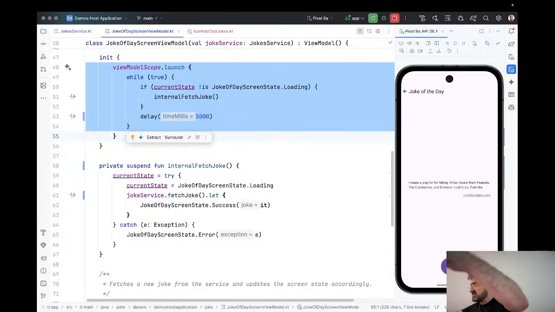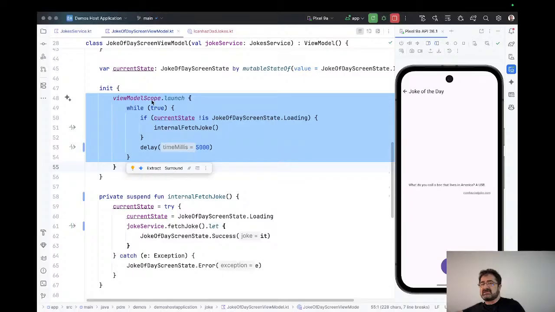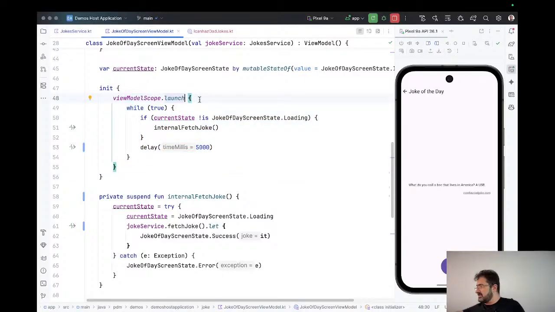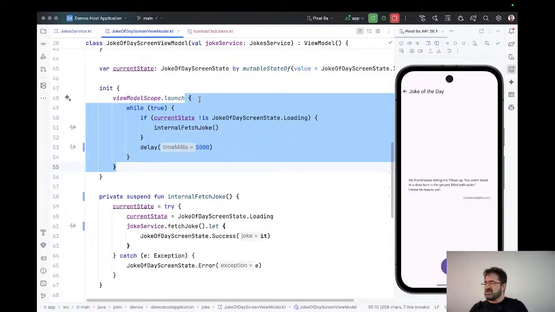We do start activity. My question is, what happens to this coroutine? Do you understand my question? What happens to this coroutine if I launch another activity which hides this one? You understand the question? Any ideas?